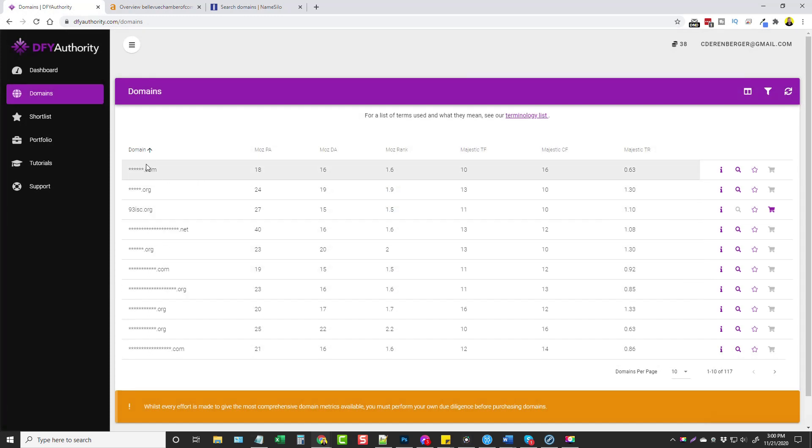What we can do from here — you can see these domains are covered with asterisks, except for this one because I've already checked it. This is how DFY Authority works: they've already found all the expired domains for you. When you purchase DFY Authority, they give you, I believe, 250 credits. If you buy OTO number one, you can keep getting those monthly credits, so you can keep searching for these domains month after month at a discounted price. Every time you reveal a domain name, it's gonna cost you one credit. Just because these domains are showing here, it does not mean they are good domains — you need to do a little bit of research yourself on figuring out what you need to know before you buy a domain name to make sure it is a decent domain.